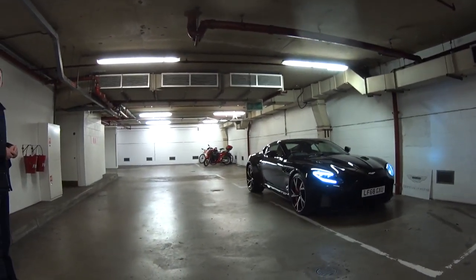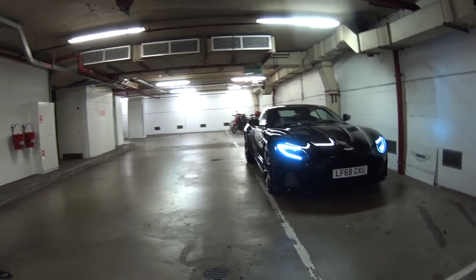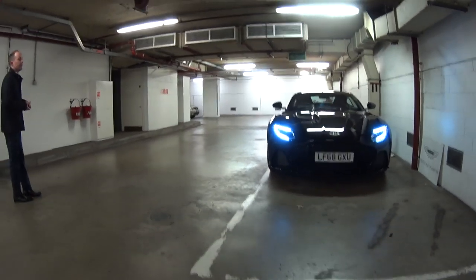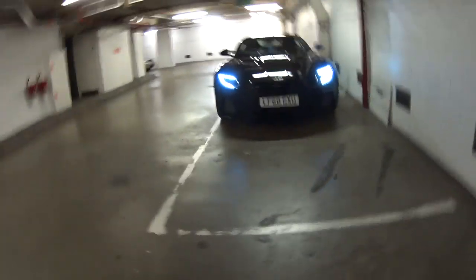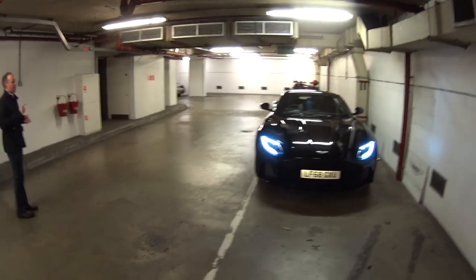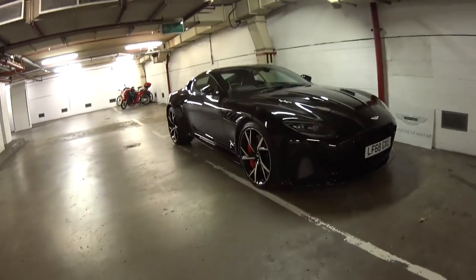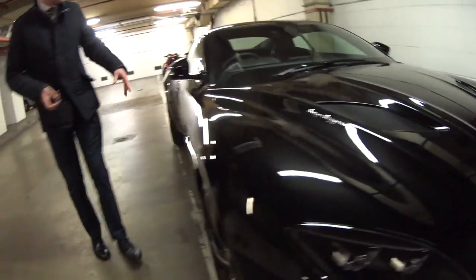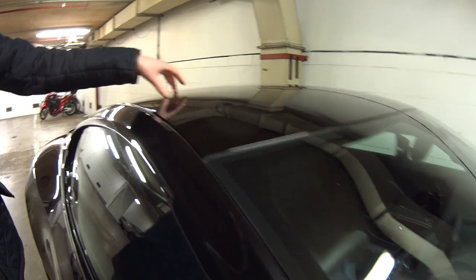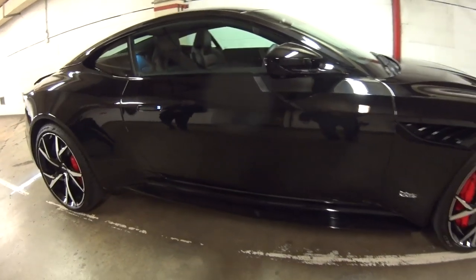I think the gloss on this car shows off all the lines. This is onyx black. Bloody hell, that is such an impressive machine. In the interior we've basically matched — we've got black leather with red. You've got the standard mesh here as well, standard on the side louvres, and gloss black on the mirror caps. Onyx on the roof strake and the roof panel. The metallic really shows, especially under these lights.